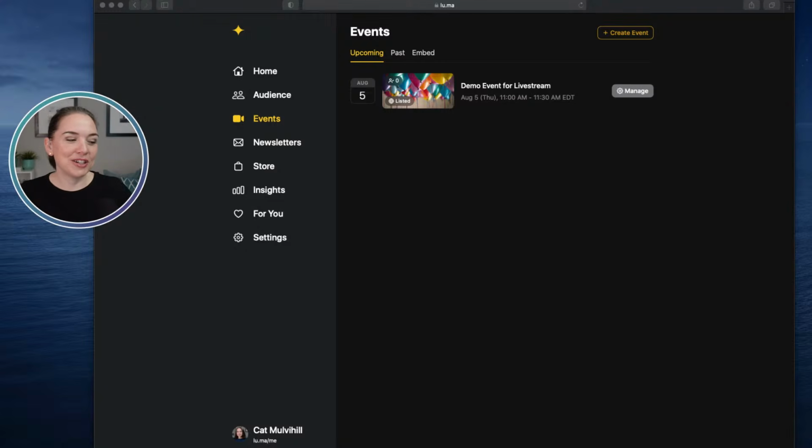They do have an option for a store. You can see your stats, your settings, your audience, so people you've engaged with, but we're going to focus on the events. We can go and see past events, and we have our upcoming events. I just put one in here so you could see an example of what an event might look like when it's already scheduled, and you can just click on manage and manage that event. But we are actually going to create an event right now.